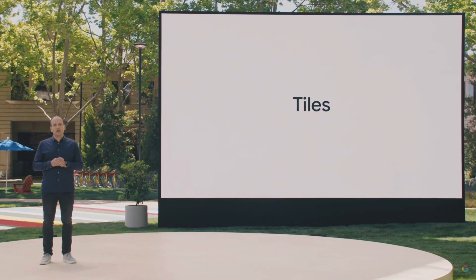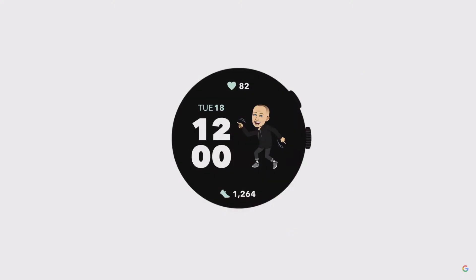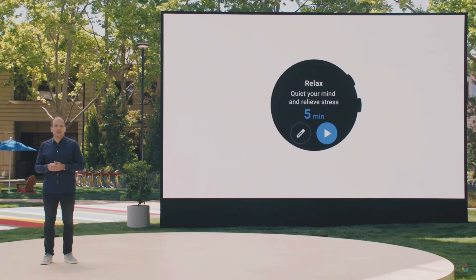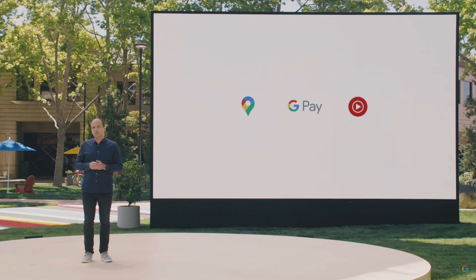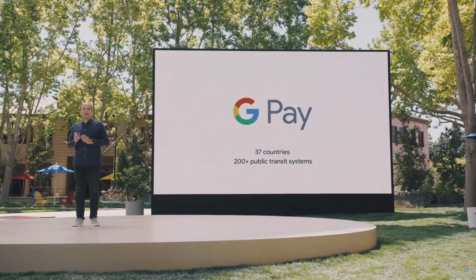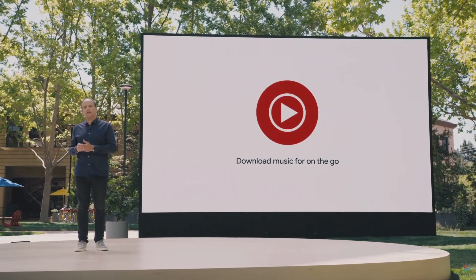People have also told us they love getting glanceable pieces of helpful information just a swipe away from their watch face, so we're expanding our collection of tiles. Thanks to the new tiles API, any developer can create one, giving people many more ways to customize their home screen carousel. Now I can go from checking my next meeting to the weather forecast to this new tile from Calm, which helps me relax before a stressful event like presenting at Google I/O. We've also been hard at work revamping the wearables app experience with a material design update and expanded capabilities, starting with your favorite ones from Google. This includes things like getting turn-by-turn navigation in Google Maps when you leave your phone behind, being able to use Google Pay in 37 countries and more than 200 public transit systems around the world, or downloading music from a catalog of more than 70 million songs for offline listening in the YouTube Music app, even without your phone nearby.